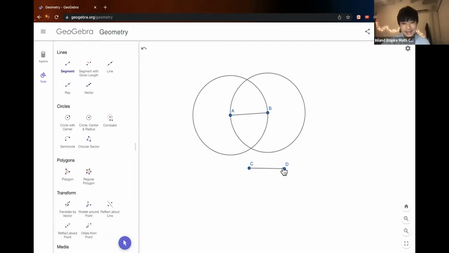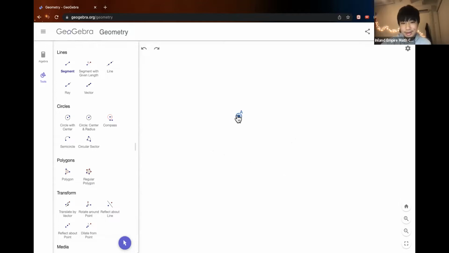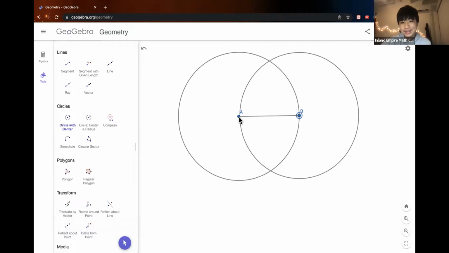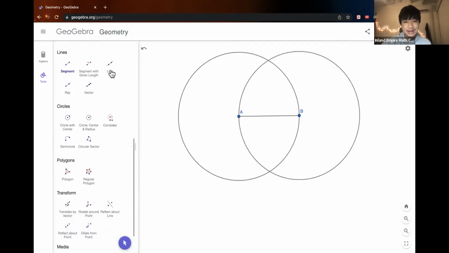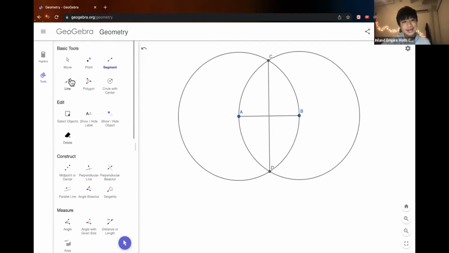Let's just start with A and B. If we draw circles from A to B like that, then we can easily find the bisector of A and B. Not only can we find the bisector, we can even find the perpendicular bisector as well. The point where CD crosses AB is going to be the bisector of AB, which is a really interesting way of finding these kinds of things.